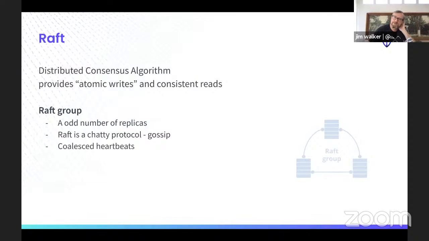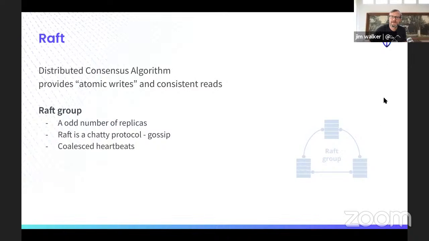But Raft is implemented as a system of how we actually get quorum and how we get consensus across different participating members of a group. And to do so, you have to implement an odd number of replicas. And we're going to do that because we're actually going to do something called a quorum, right?